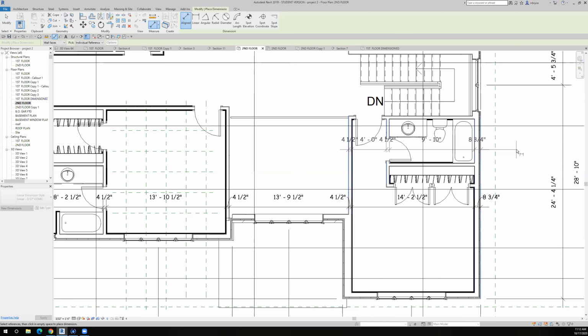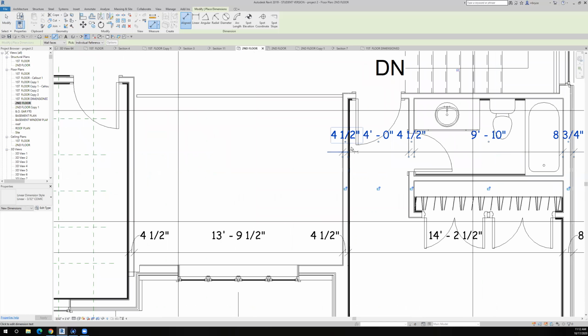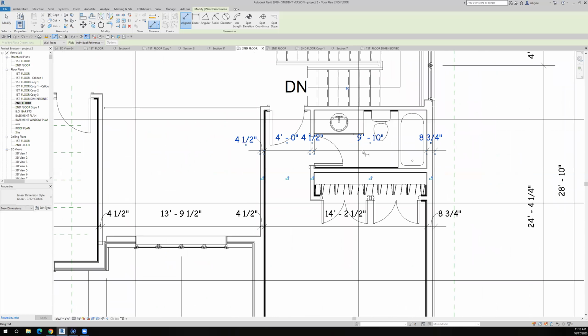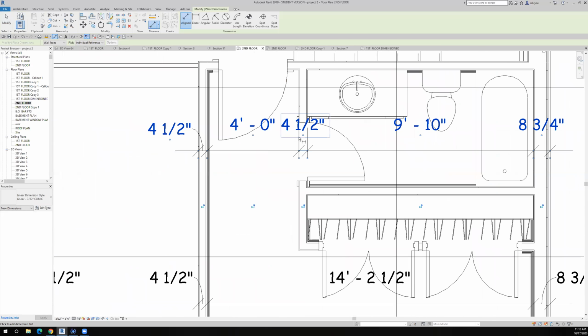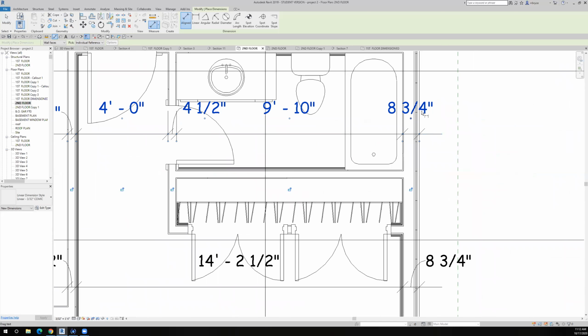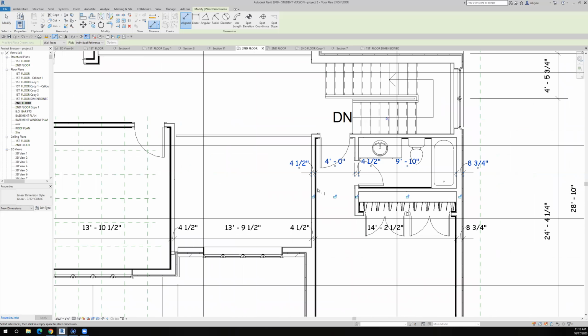So this will explain where I want those walls located without duplicating any kind of information. Could have gone all the way across again just to explain what I wanted here, but a very small segment of dimensions works as well. Okay, so there we go. That looks good.